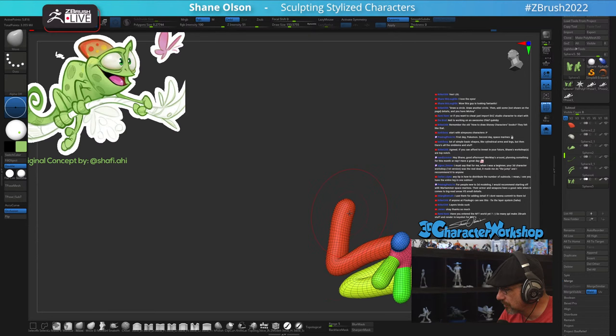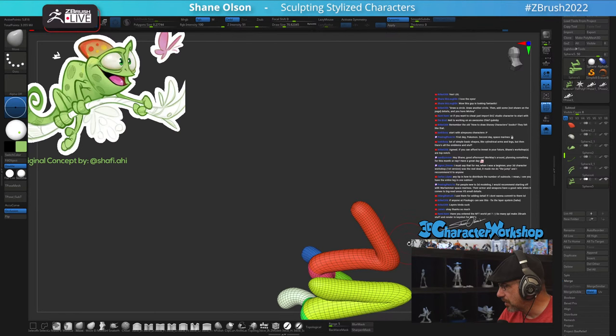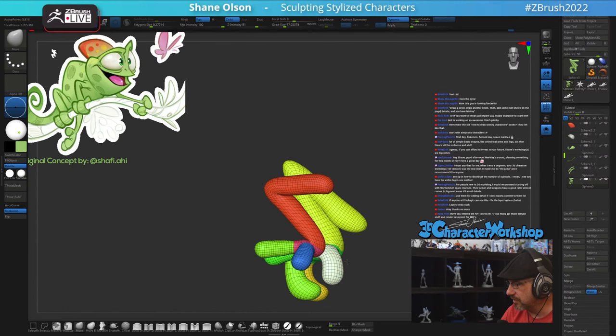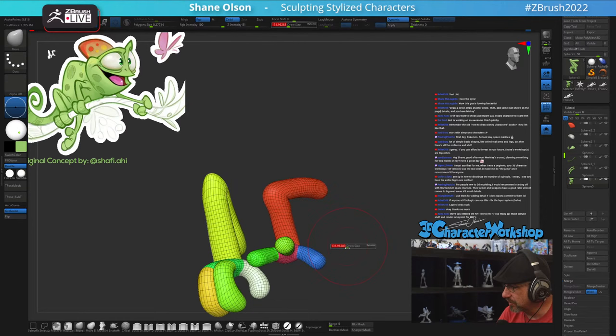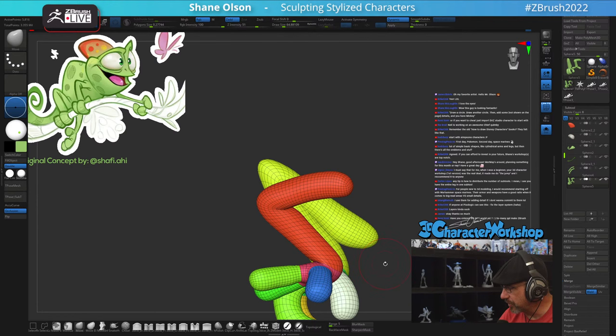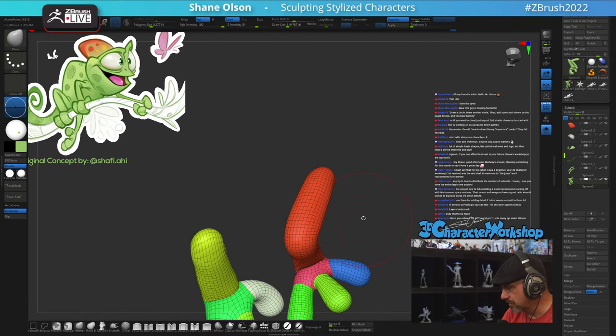Here's another piece of advice too. When you're sculpting for, say, 3D printing, don't feel like you are married to the distance proportions. As you can see, I'm stretching these legs all over the place. If this was rigged, it would be difficult. I would be stuck with what the original proportions were, because they're rigged to a bone system, and as long as it doesn't have squash and stretch built in, you're kind of restricted to the bone length, and you would have to pose that. But with this one, you can squash it and stretch it and move it and do whatever you need to do with it without being bound to some rig.